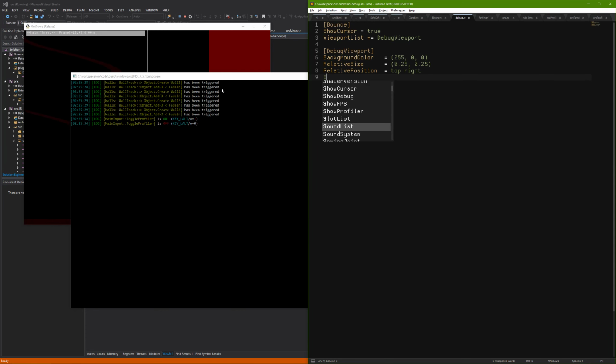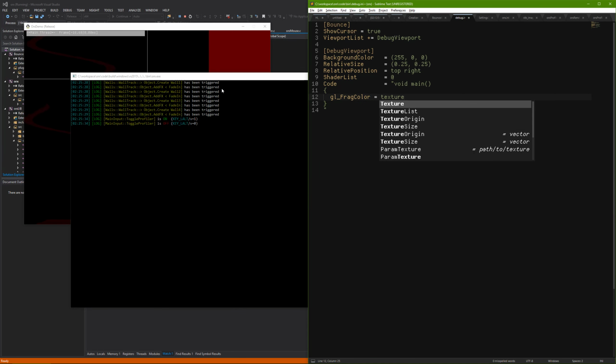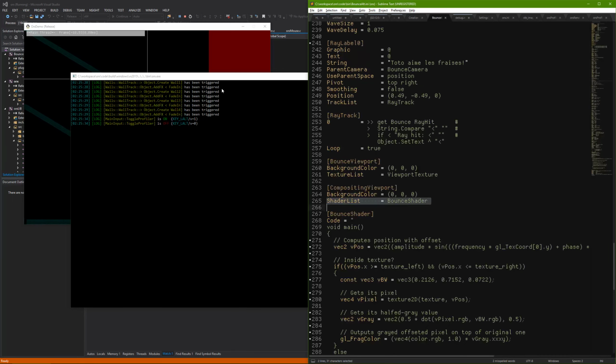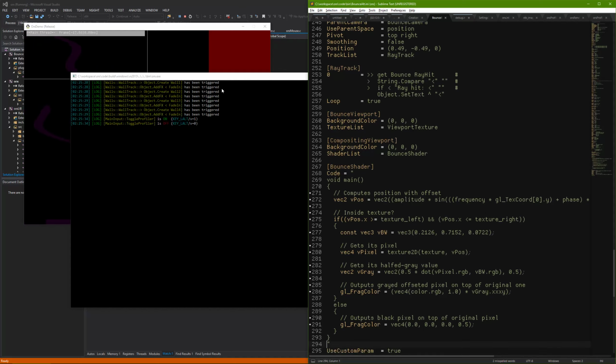So let's do the same thing, shader list, we use ourselves, and the code for our shader is void main and what we want is GL frag color, and we want just the texture 2D of GL. I'm going to copy paste it, it's going to be much easier.